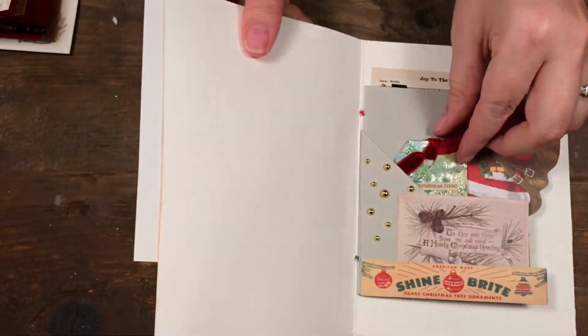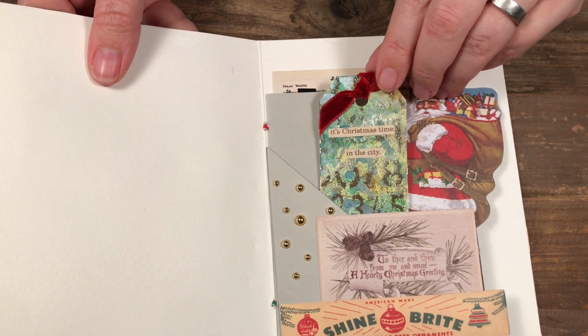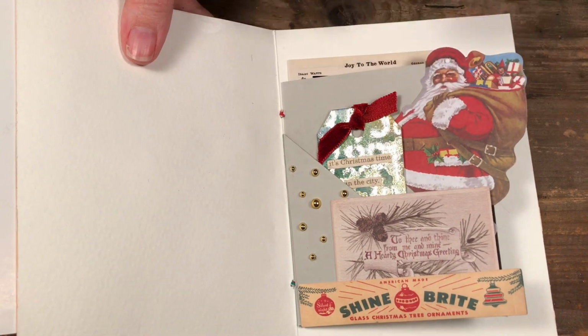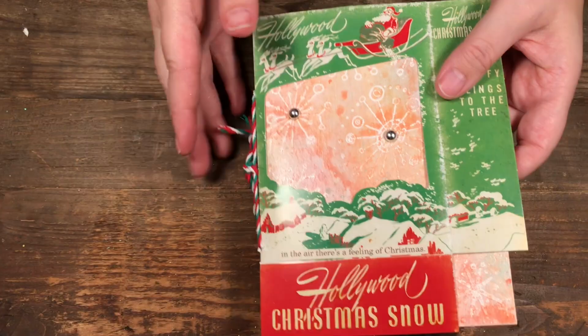And then in this one too, I made a little tag with a background I had done. So pull out all those projects you have sitting there that you didn't complete and use them this holiday for your crafting.